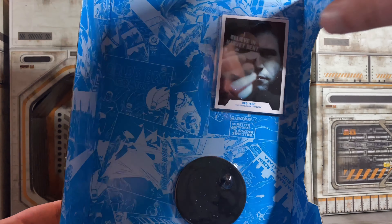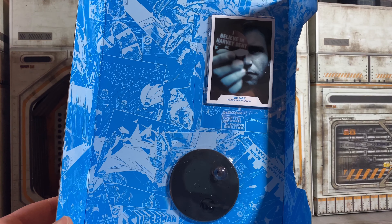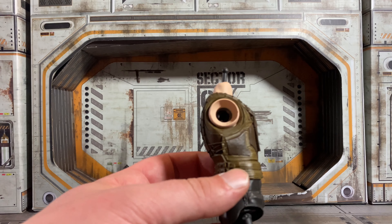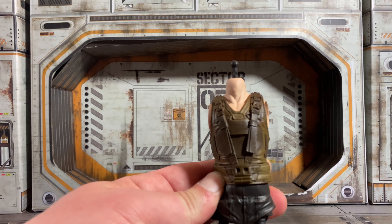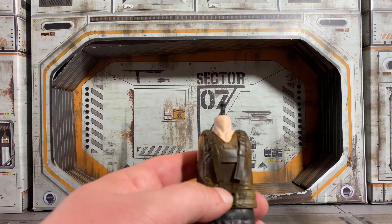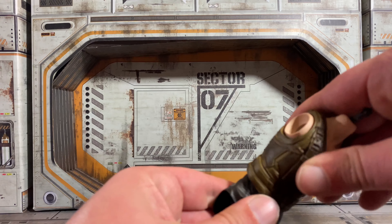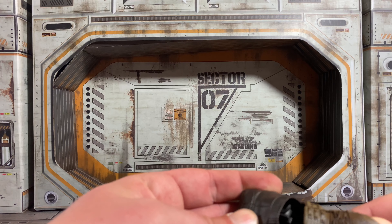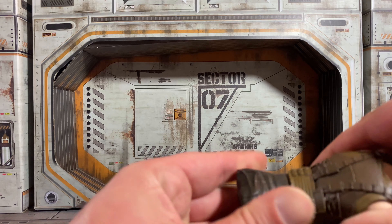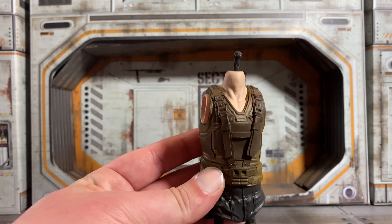It's really cool that they're sealed in here, though you do have to damage the packaging a little bit to get it open. Here is the Build-A-Figure piece for Bane — Two-Face comes with the torso. This looks cool. It's all rubber soft goods — well, rubber. There's no actual abdomen or torso there; there are joints, but these are just rubber overlays over the joints.